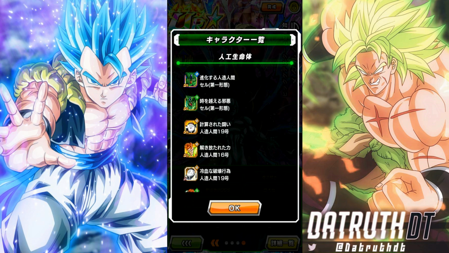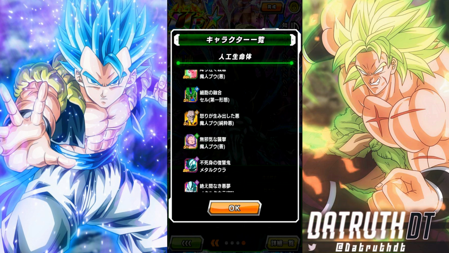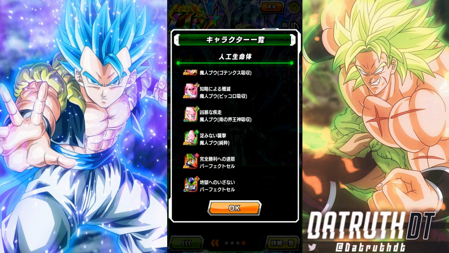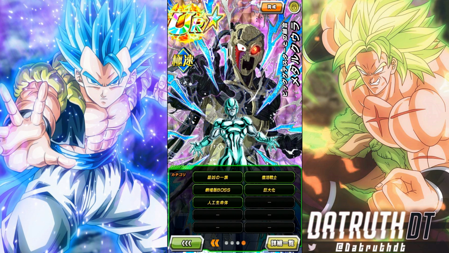And then finally, we have this. He's on the Artificial Lifeform team. Global will get that during the 4-year anniversary. That is LR Super Baby 2's team. And of course, Metal Cooler is going to fit right in on this team. This is another team where you could use Darkness Toa or Turles on it for support as well to make it really work good.